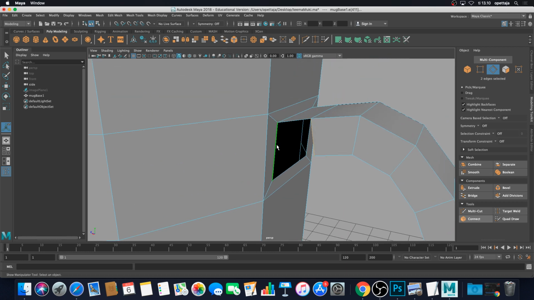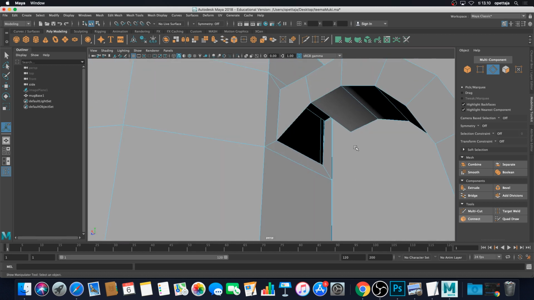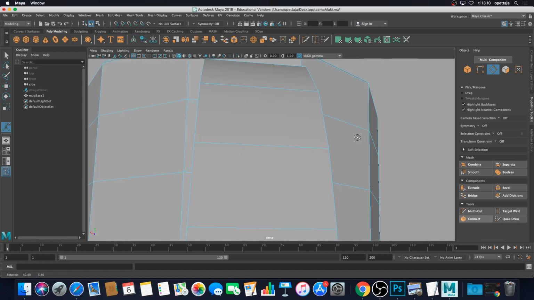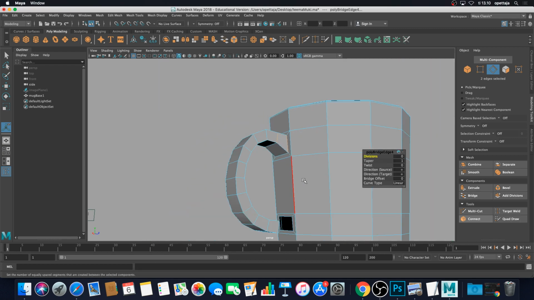Objects, and that and that, and bridge, and then this edge and this edge and bridge, and then this edge and this edge and bridge.